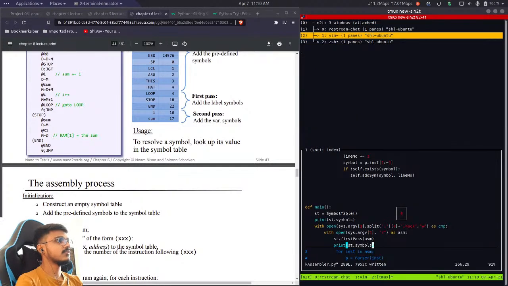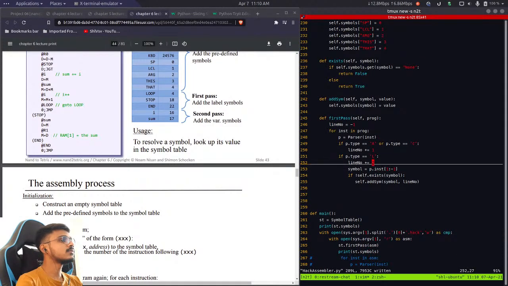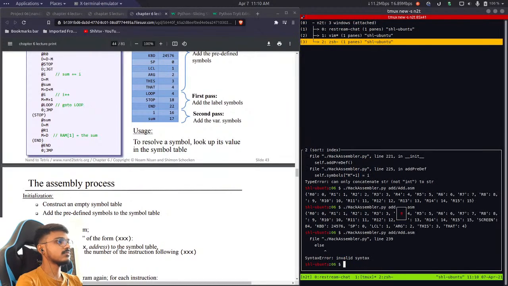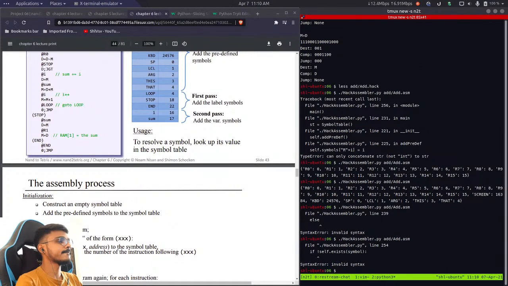Oops, I forgot a colon. Is this an invalid syntax?